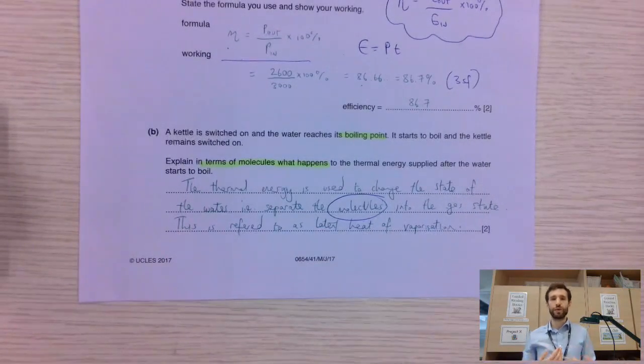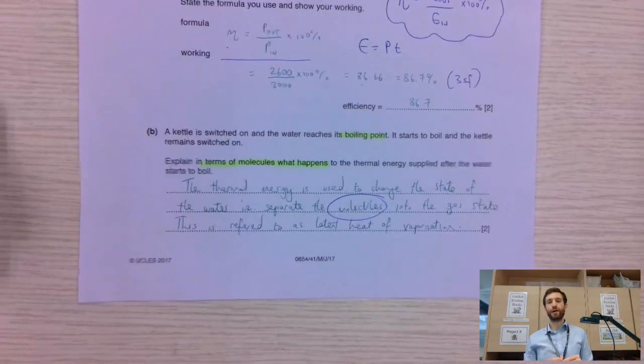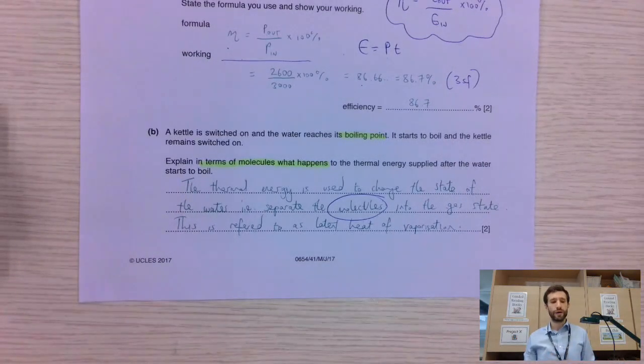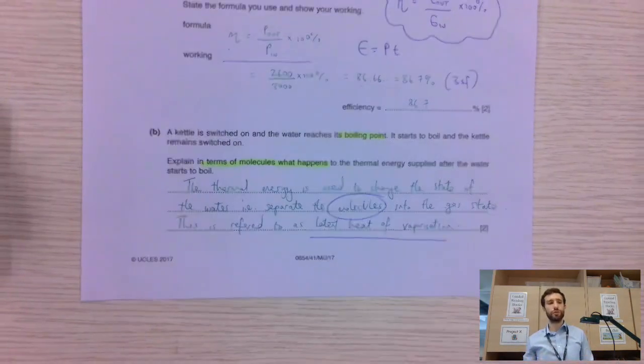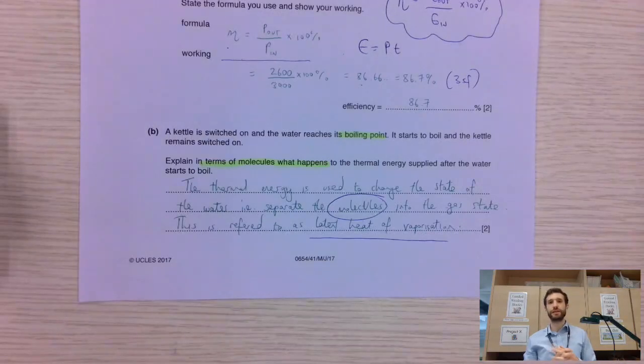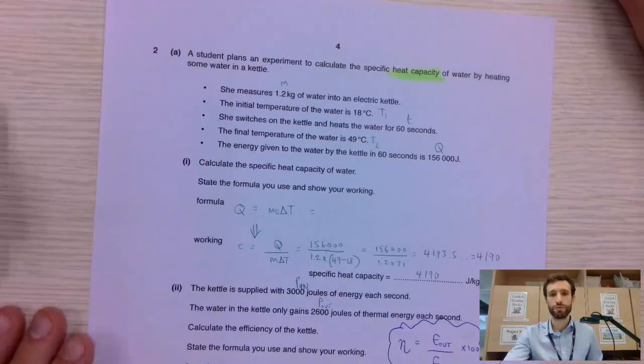That is an answer that we could give according to our syllabus. If you wanted to build on it and give an answer which includes a bit more real science, we would call that the latent heat of vaporization. There's two latent heats: latent heat of vaporization and latent heat of fusion. In our course we don't need to worry about them. However, that's the name we would give to them in a more official and academic environment. So that's all for question 2. Nice easy start, I think.